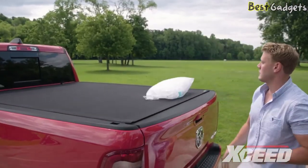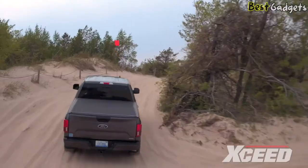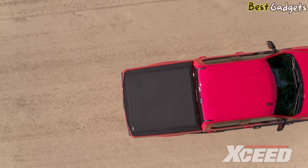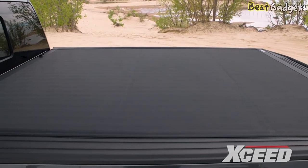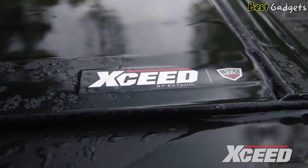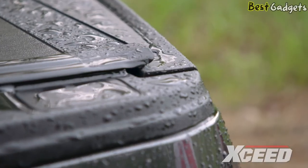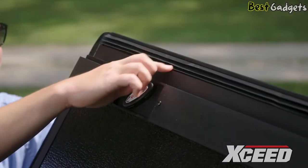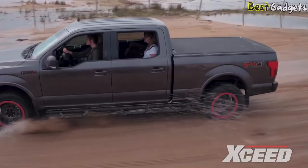The X-Seed is tough enough for any expedition and any job. Its frame spans the entire perimeter of your truck bed for ultimate protection, and features a load capacity of up to 500 pounds of distributed weight. The brand paired a robust 4-panel aluminum design with the Endura Coat Waterproof Vinyl, ensuring your cargo stays protected from all weather conditions including rain, snow, wind, sun, and mud. The one-piece seamless vinyl prevents water from getting in through any exposed hinges. It has also been equipped with extruded side seals and specialized drain tubes that route water out of your truck bed and away from your belongings.